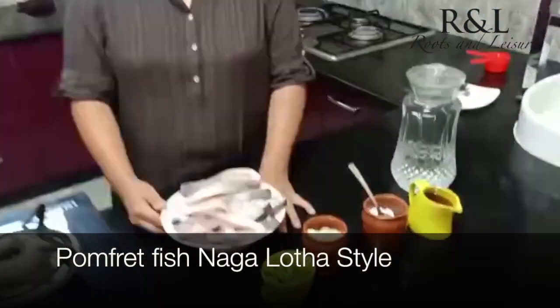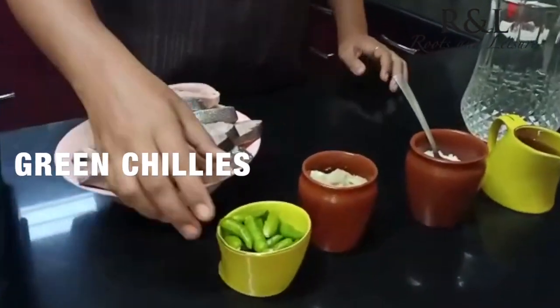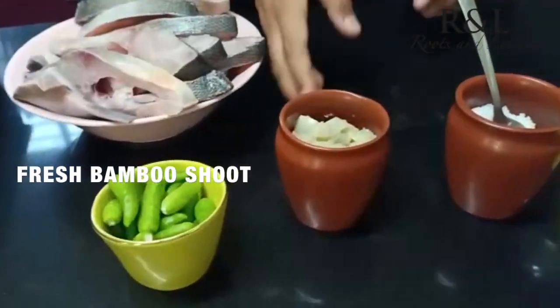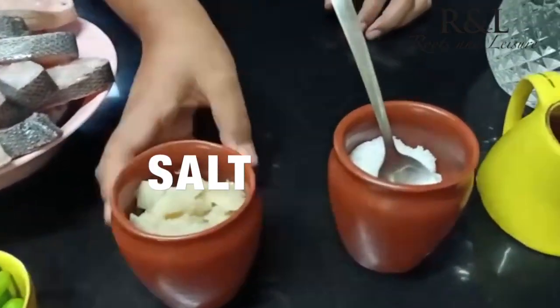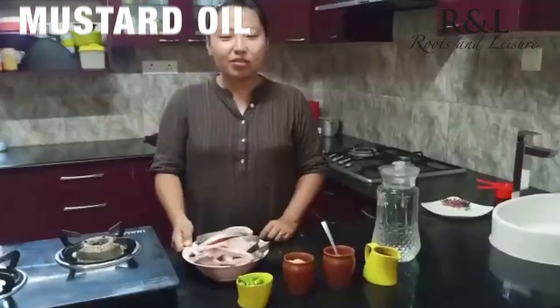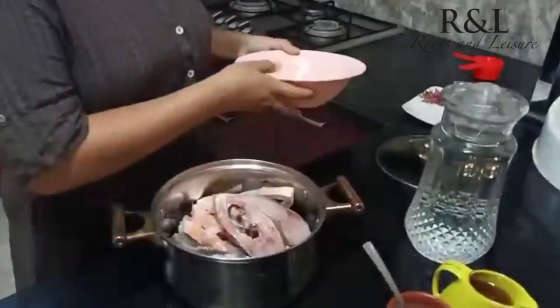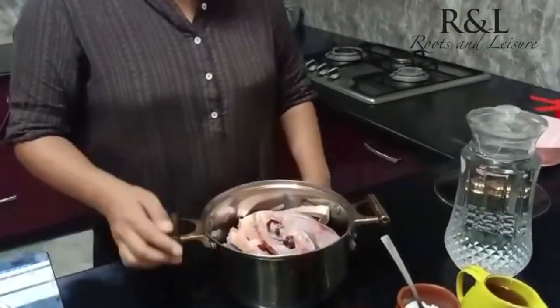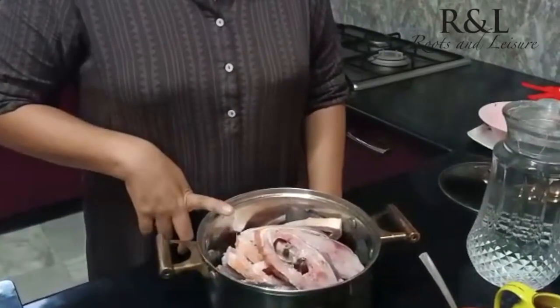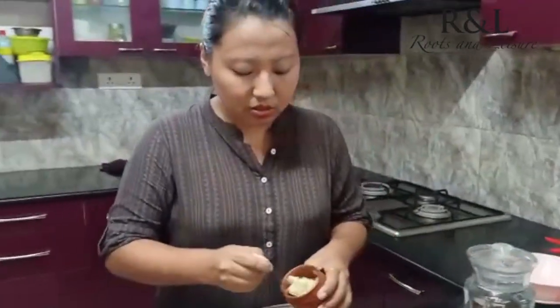Pomfret fish in Naga local style. We have the fish, green chilies, fresh bamboo shoot, salt, and mustard oil. So let's start. Let the fish. I'm using 1.5 kg of fish, 8 fresh bamboo shoot.